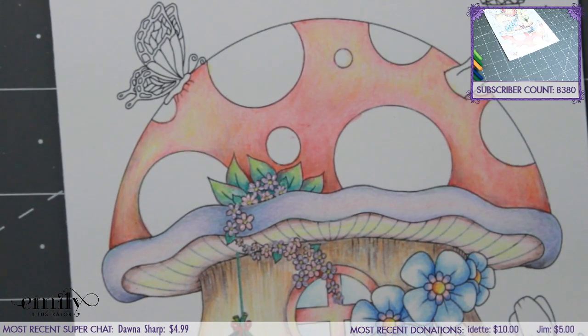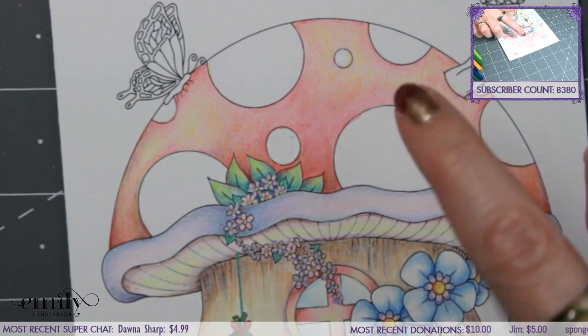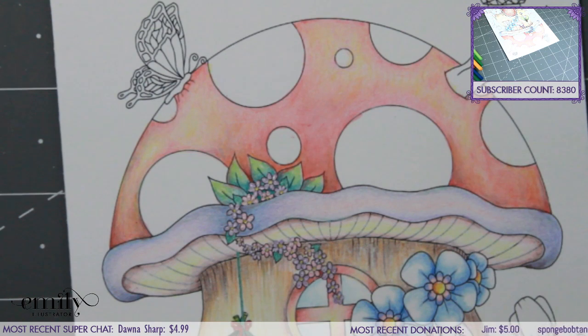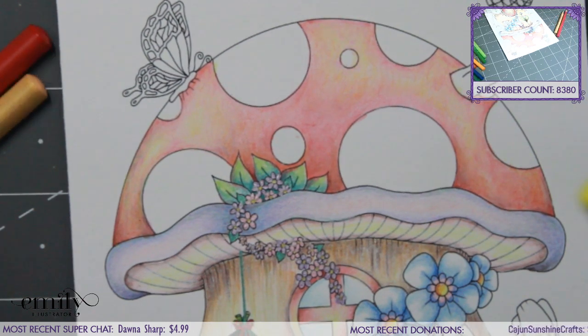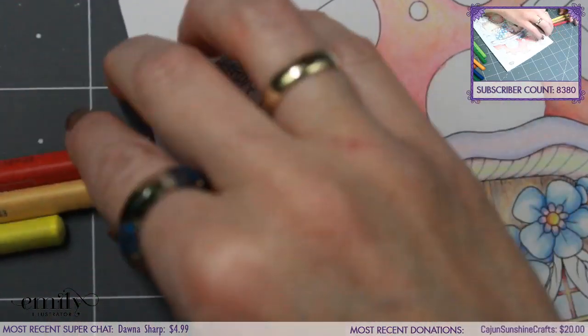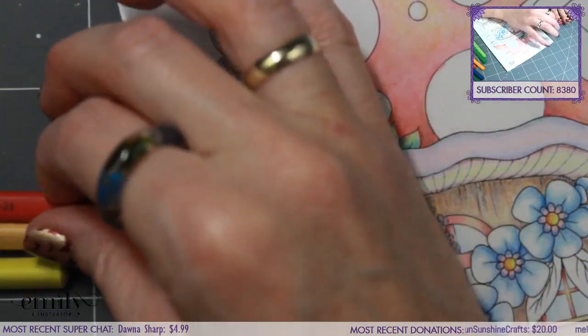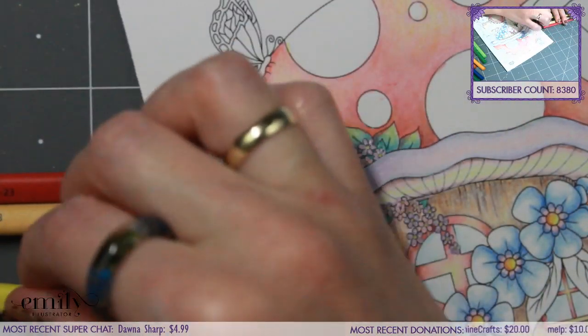All right, let's go ahead and do these dots now, shall we? I've been trying to think about how I want to do them. And here's what I think we're going to do. We are going to grab, do we want that pink? No, we don't want that pink. We want this pink. Okay, we're going to grab number 23, number 43, and number 10, okay? So 23, 43, and 10.